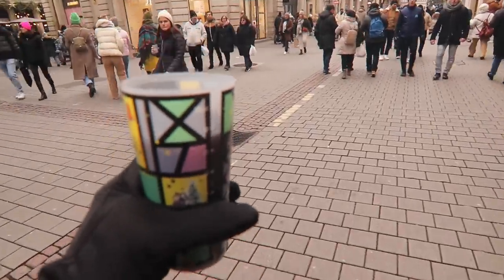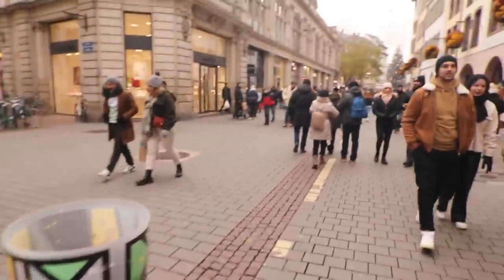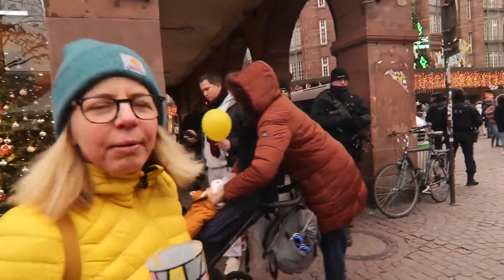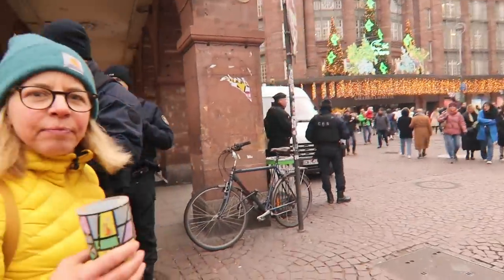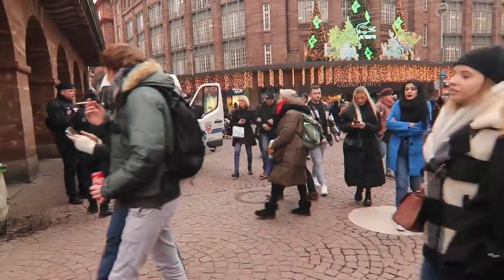Okay, for you guys in the US, I'm walking around with an alcoholic beverage in my hand in the middle of the city. How is that? I'm using them with milk, you know, like a chai tea, and not with wine. You know, I've got enough.